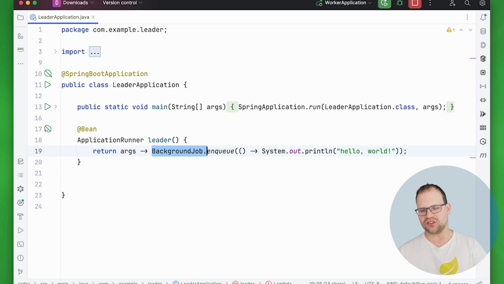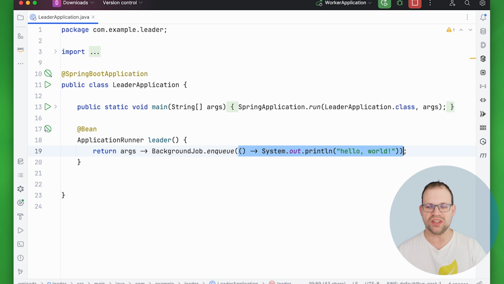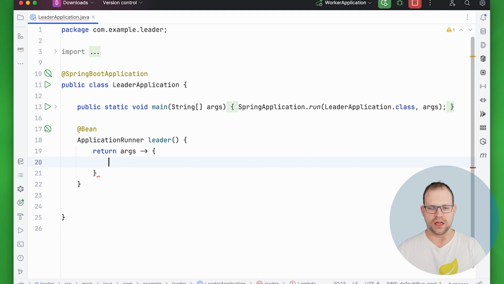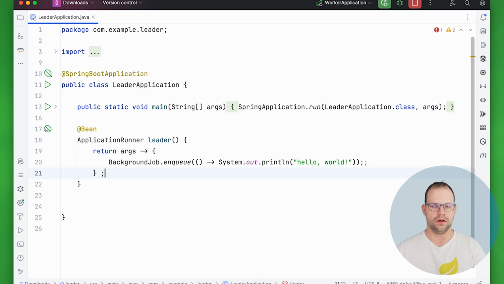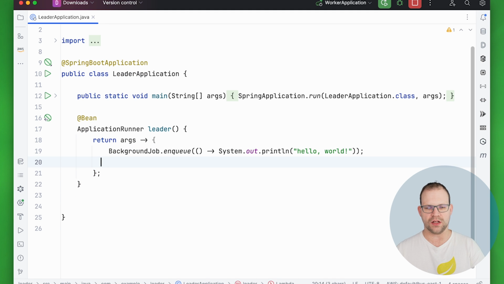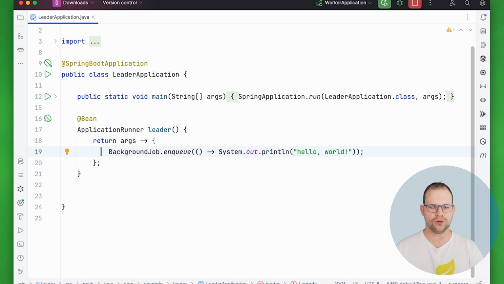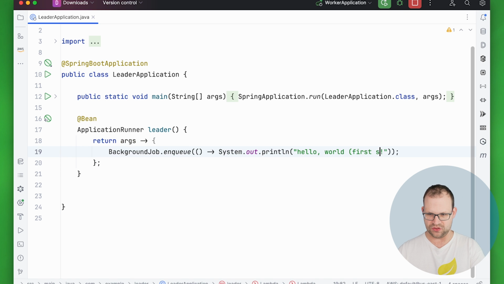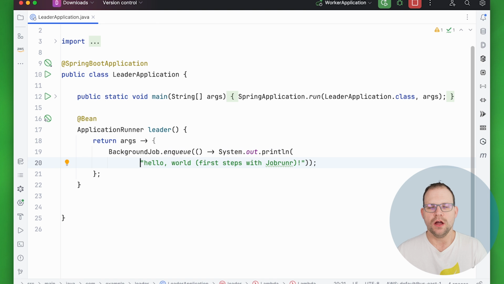Behind the scenes, that's actually going to take that lambda. The lambda itself, by the way, don't give it an implementation of the interface. It needs a lambda. It does some sorcery with ASM and it serializes that lambda over the wire. So it's very, very interesting, but it works. It'll actually distribute that work with the lambda over the cluster. Okay, so let's go ahead and try it, actually. Let's just run this application as is. First steps with JobRunr. We're going to run the application.